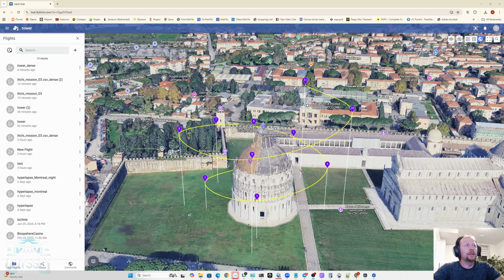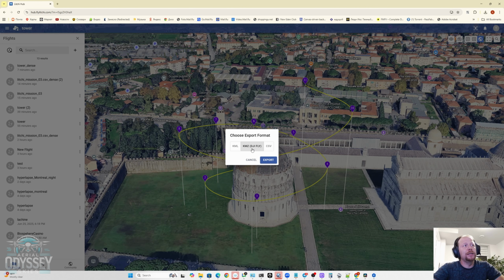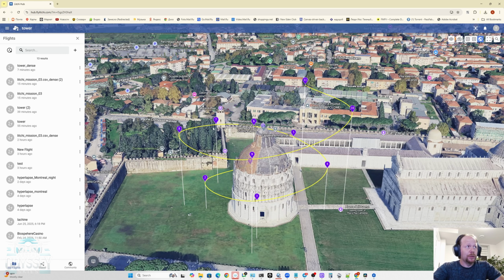And secondly, even if you convert the mission, for example, to KMZ, then convert KMZ to CSV and then convert CSV to the hyperlapse waypoints, it will still look wrong because all your interpolation will be linear.